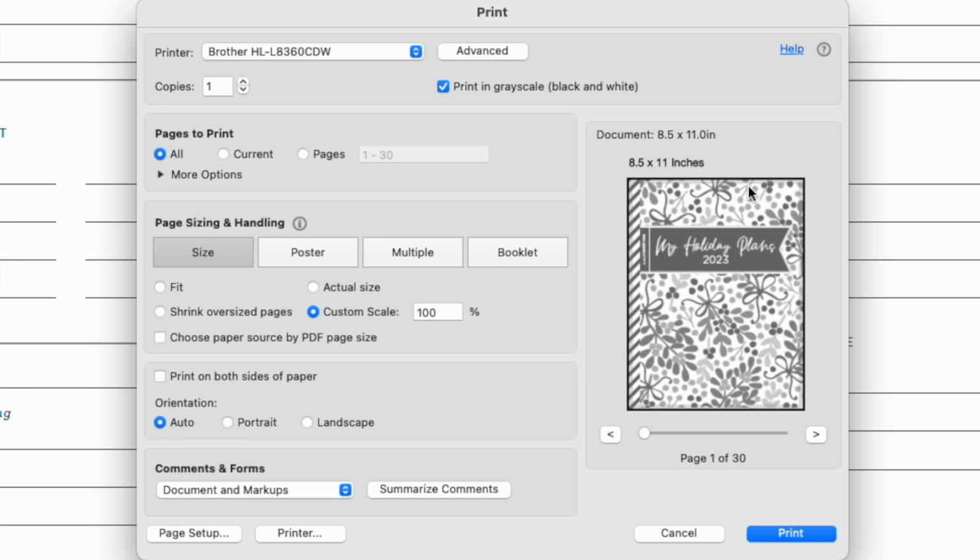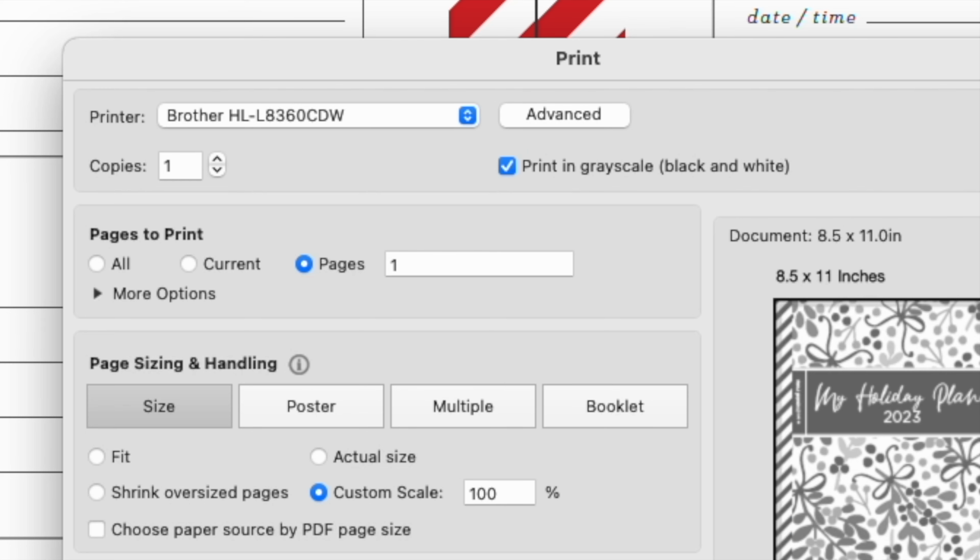So there would be a margin here where the gray area is, that would just be white. We've got the orientation on auto, which, again, will center the pages in the center of the page. And then you want to go into pages. And here is where we can get really creative by printing multiples and changing things out without actually altering the document. So we're going to print pages 1 through 10.